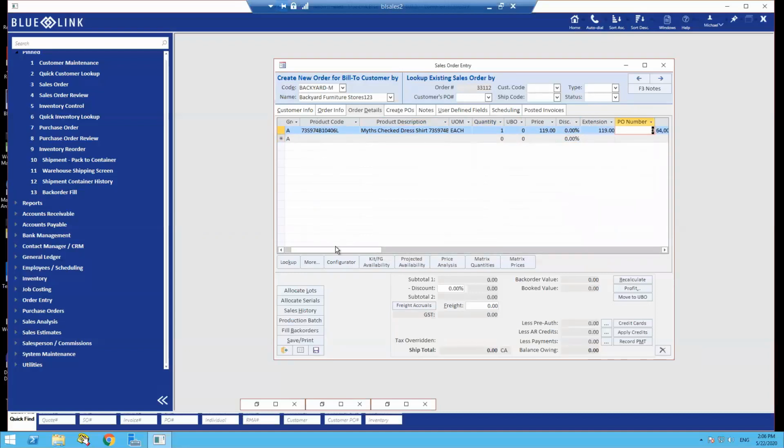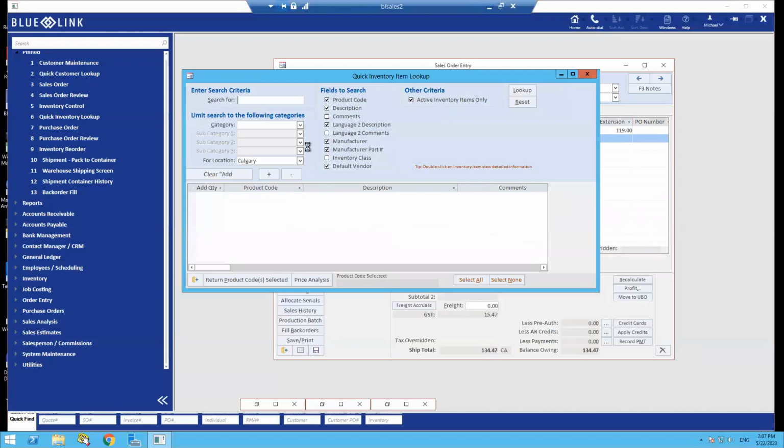I can also do the same thing when I'm doing a lookup in my lookups. This gives me the ability to look up, again, using those wildcards in here. But one of the things that people might not be aware of is this is a good place to look up products, almost like an inventory panel in the inventory lookup screen.